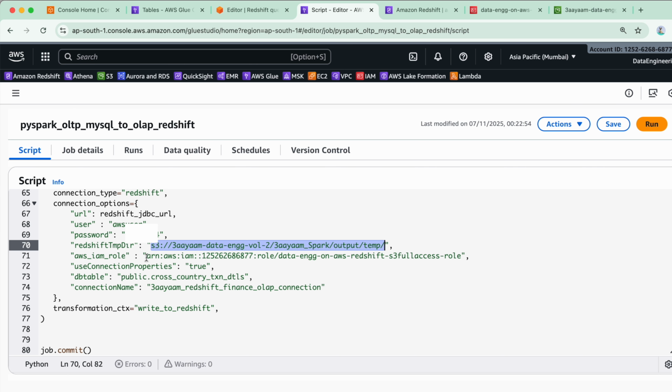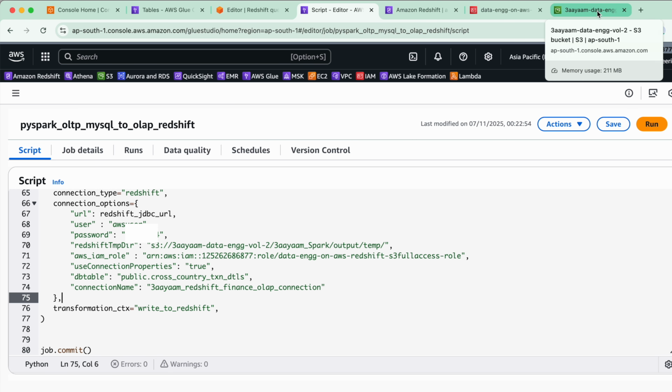Then you have the AWS IAM role. Now this is the role for Redshift. This is a Redshift service role which has access to read from S3 or write to S3. Data or files to S3 would be written by Glue. So in the job details, I have already provided the role which has admin access, so it can write to S3. But this is the role which should be able to read from the S3 folder.